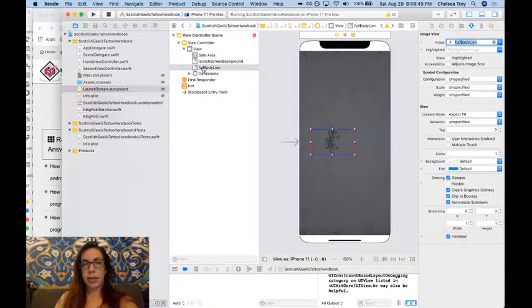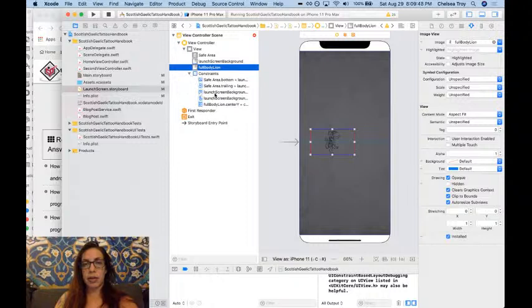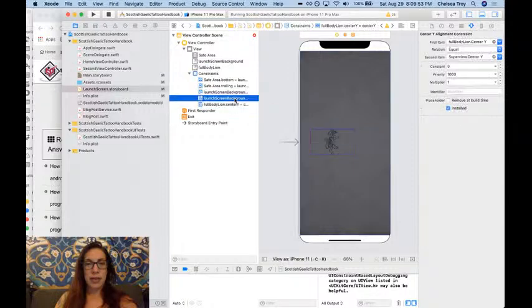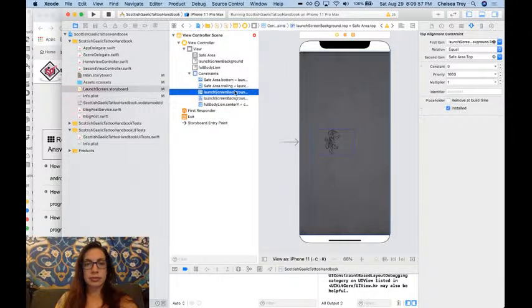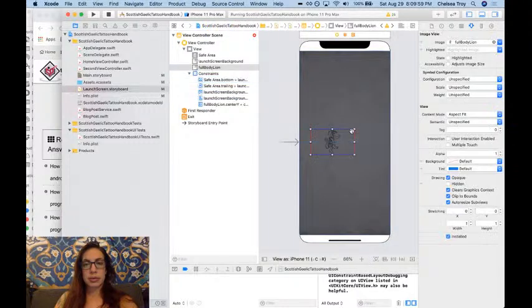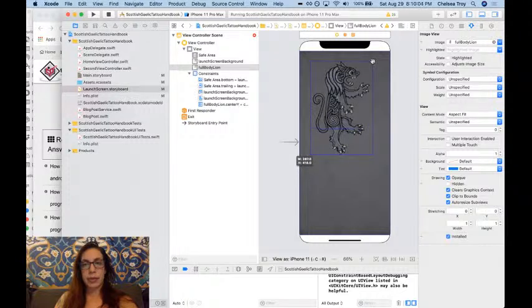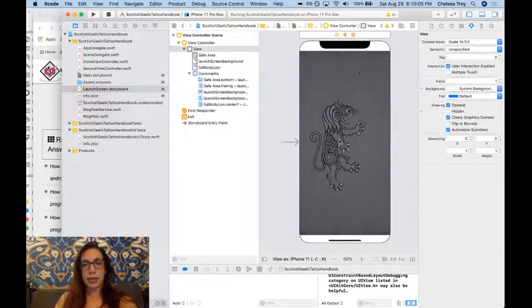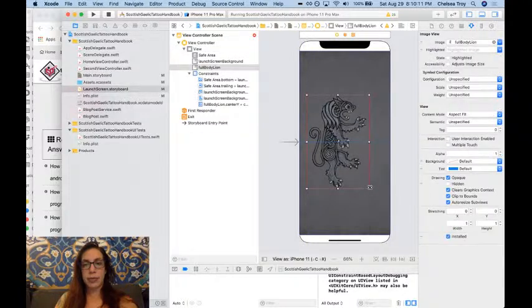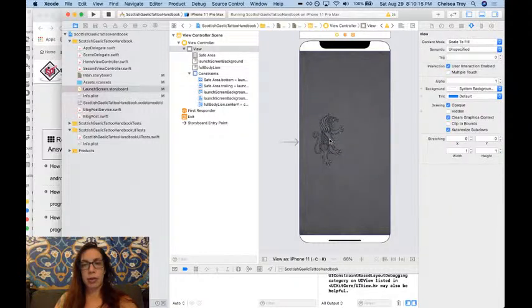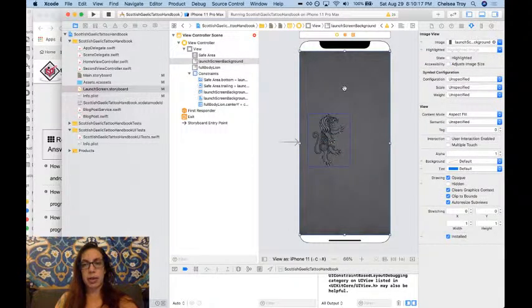Well, this is fine. Let's see if we can make it bigger. That's too big. This is approximately how big I think it's supposed to be.